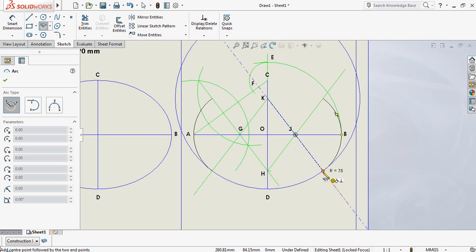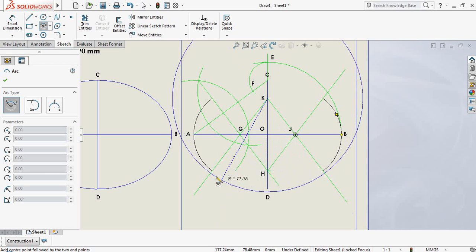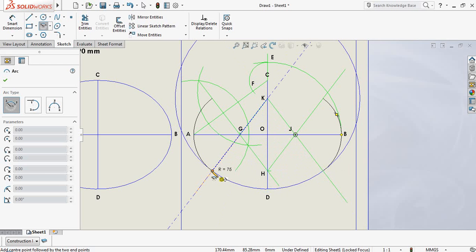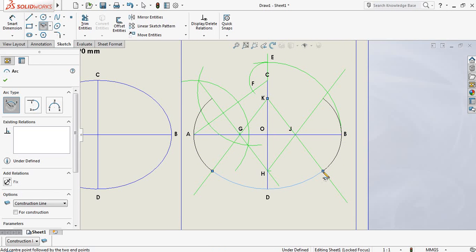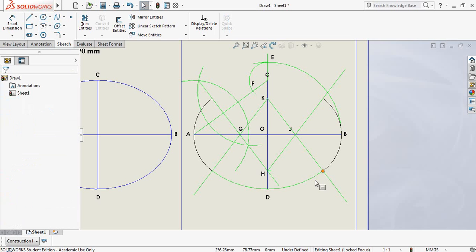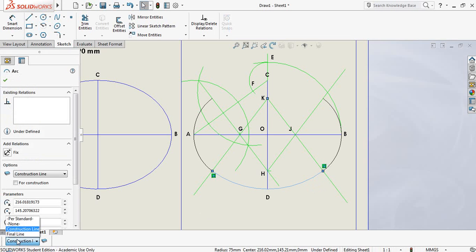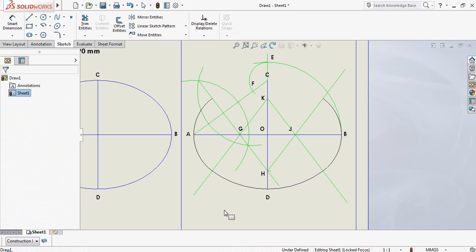And if I construct my circle, you'll see that it naturally touches this side of the arc to that side. There we go. Let's change this line type to a final line. It also passes through the point D.